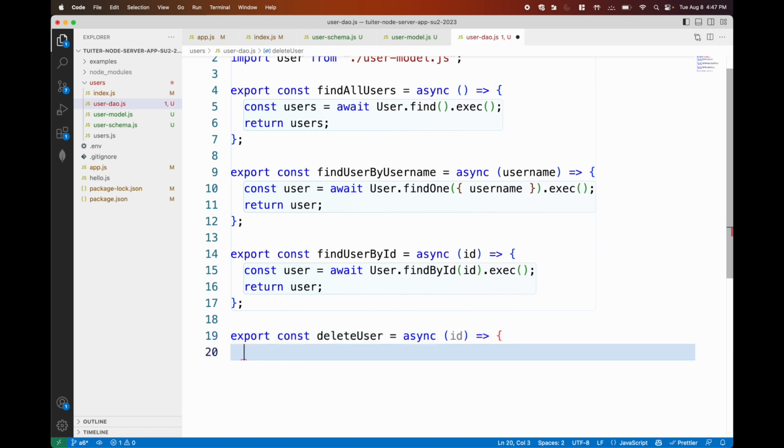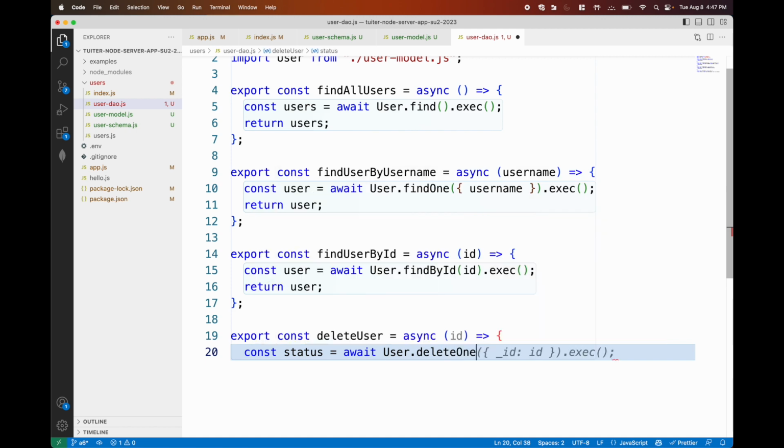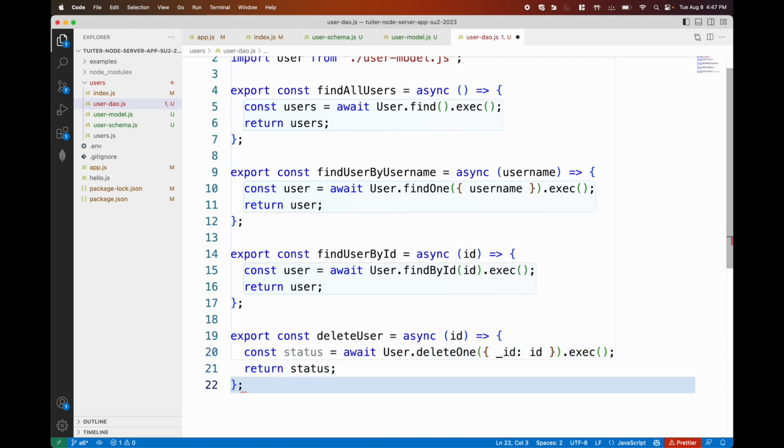Right? We have the ID of the user, and we're going to use the model. We're going to say status equals await user.deleteOne, right? And it's going to execute, and that's going to return a status of whether it was successful or not, right? And then we're just going to return the status.